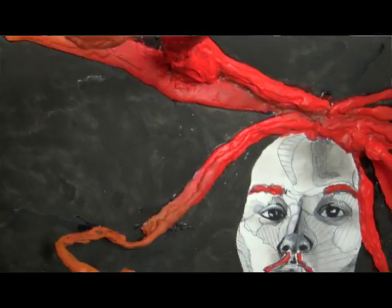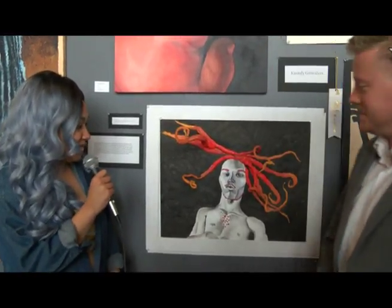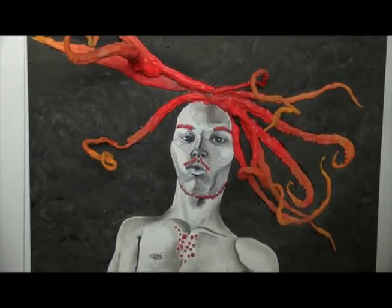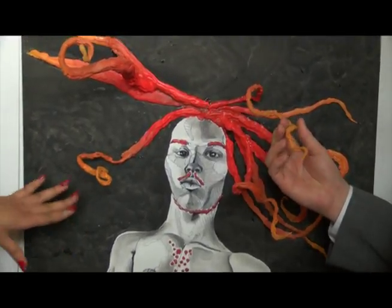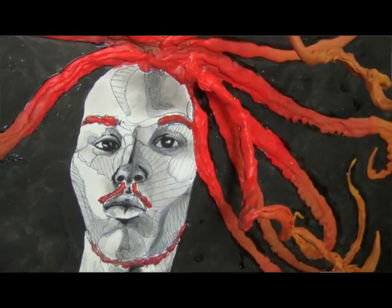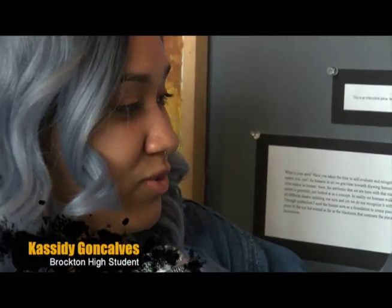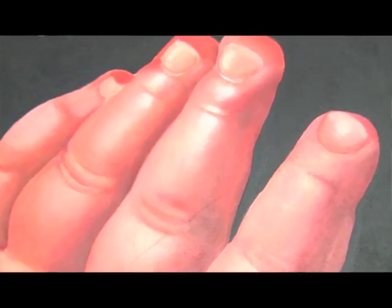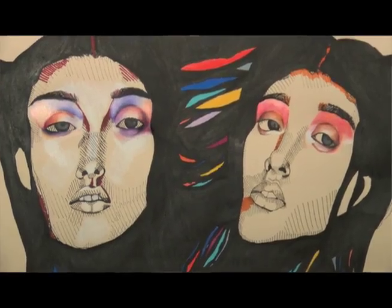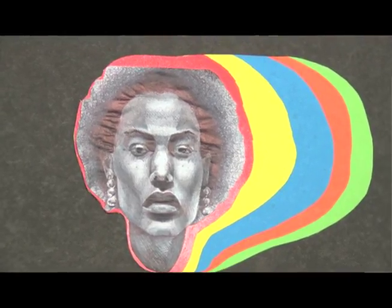This is Cassidy Gonsalves, and we're going to have her explain this beautiful work of art that she's made. Cassidy, take it away. Well, basically, this is a piece that's based off of Aura, actually. It didn't take me too long. The back is actually ink, and I want it to be pretty texturized. And it's literally a mixed medium. It's literally everything: pen, charcoal, chalk, acrylic paint, wire, and glue. So it took me actually a few weeks, but for an artist, that's not that long. I just basically did it off of Aura. I had a book that was about Aura, so I wanted to focus all my pieces around Aura.